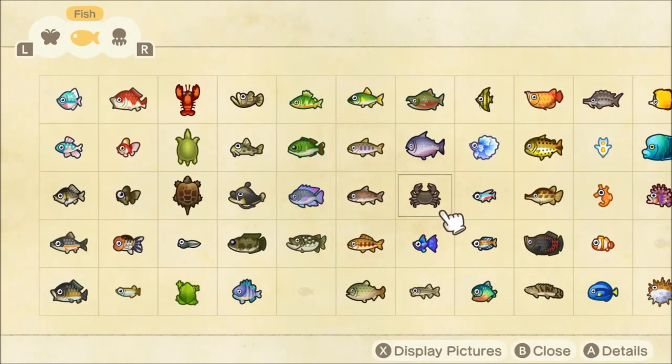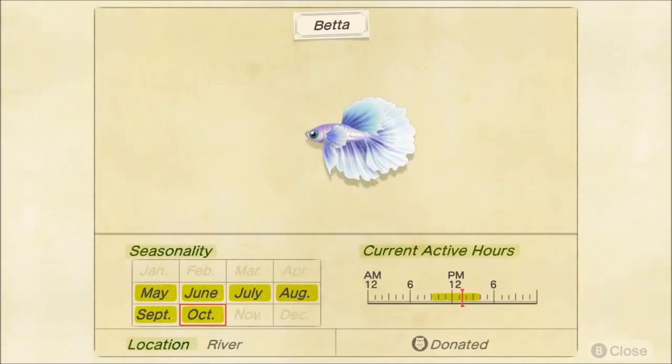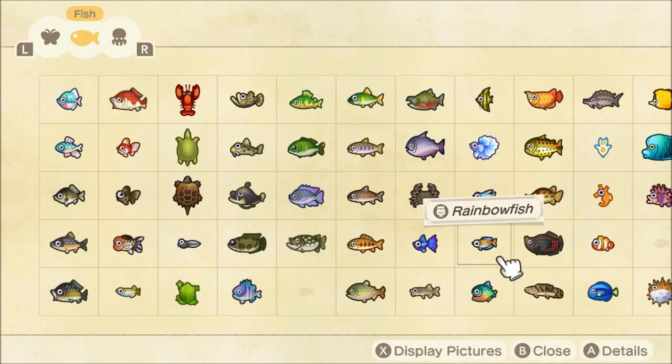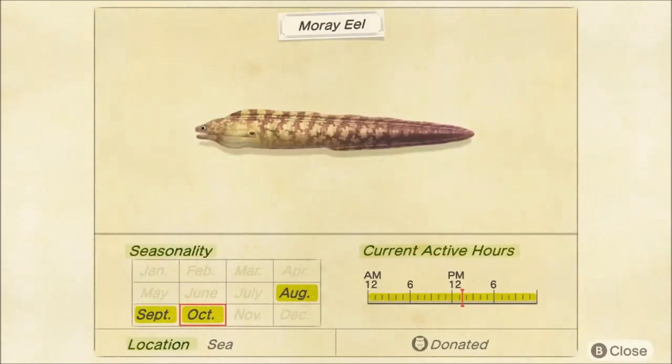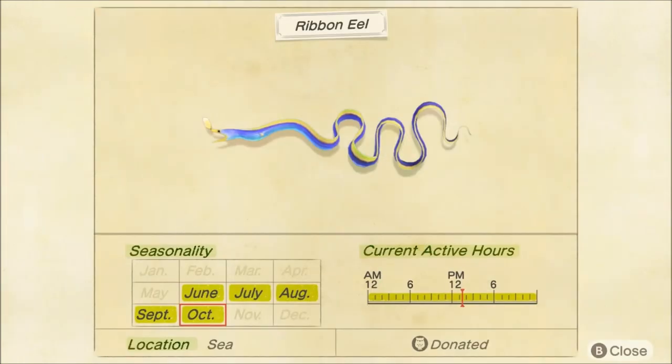The angelfish is going to be a little more rare, so make sure you grab one of these. And then we're losing the betta as well. Betta is a beautiful fish in this game — highly recommend putting one in your house. We are also losing the rainbow fish in the river, that extra small one. In addition to that, we're losing both of the eels in the game: the moray eel, not coming back until next August, and the ribbon eel, not coming back until next June.